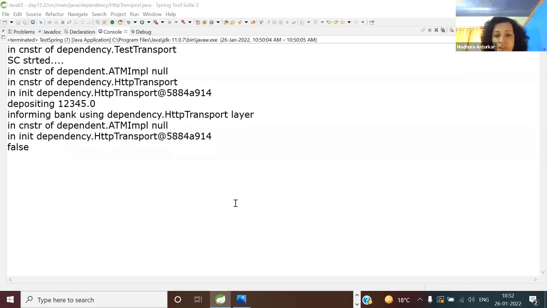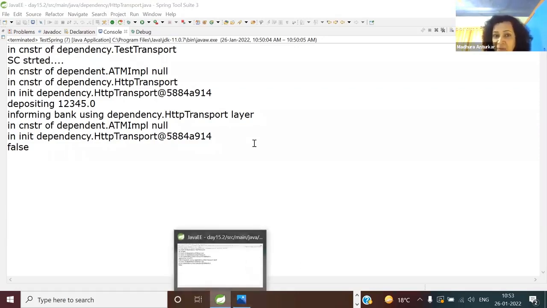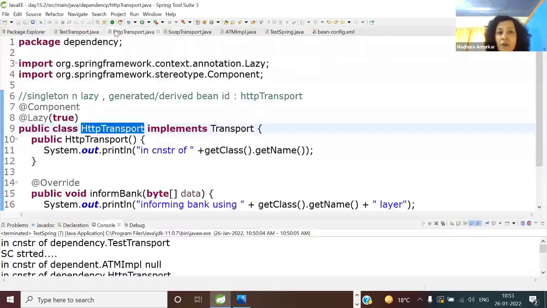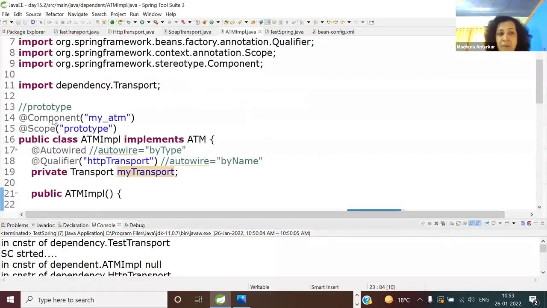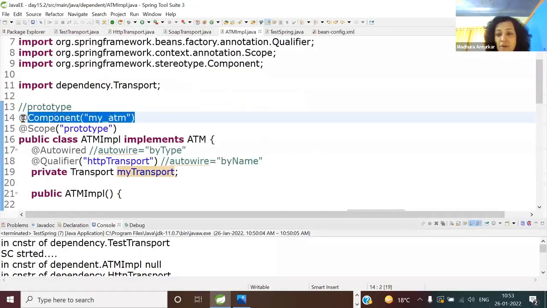No such bean definition. No bean by the name my ATM. Okay, so my ATM's qualifier. See, people are already helping you, Rajiv. You should thank all of them. Open the ATM bean, add the component here, and it needs a qualifier. Just check. I have anyway sent the code, Rajiv. Check it against the code I have sent and find it. So there is a problem in the my ATM implementation bean. Check it, correct it. Okay.